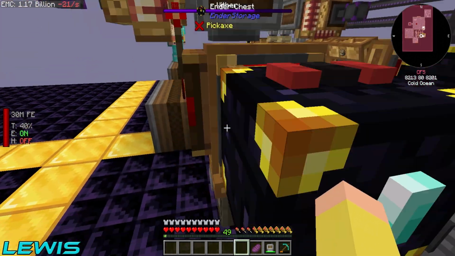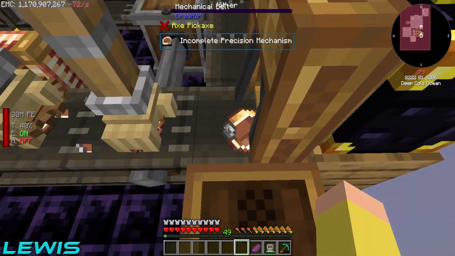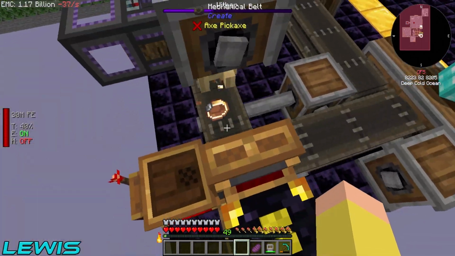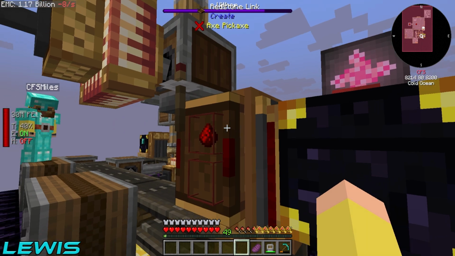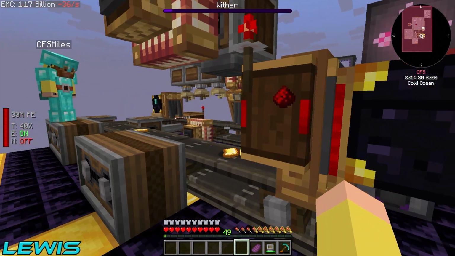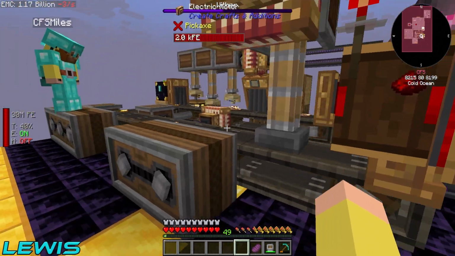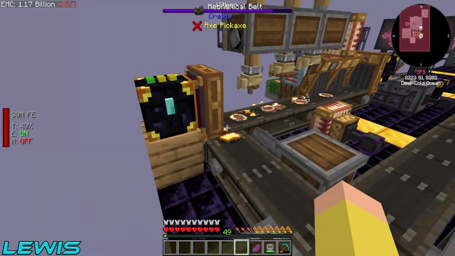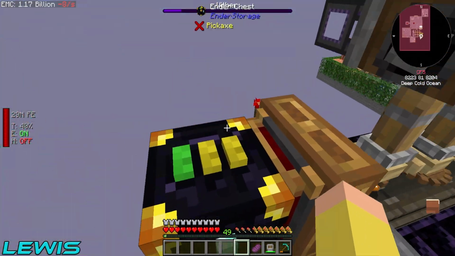So what we basically got is a contents observer over here checking this belt here. One space. Yeah, this one space. And if that is true, then it'll send a redstone signal over here using these redstone links. I've got it on frequency one with a redstone. And if it is true, it'll stop sending the gold out. If it's not, then it will keep sending the gold out. We did put Miles' system on, so it's going into an ender chest, which is then linked to this ender chest over here.